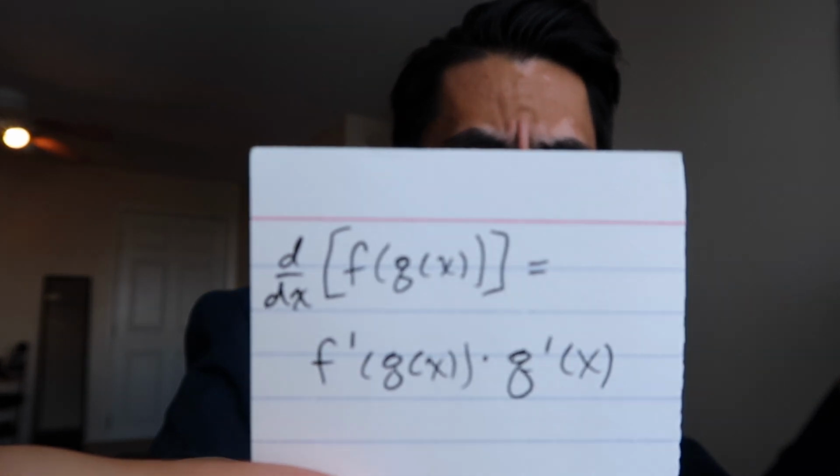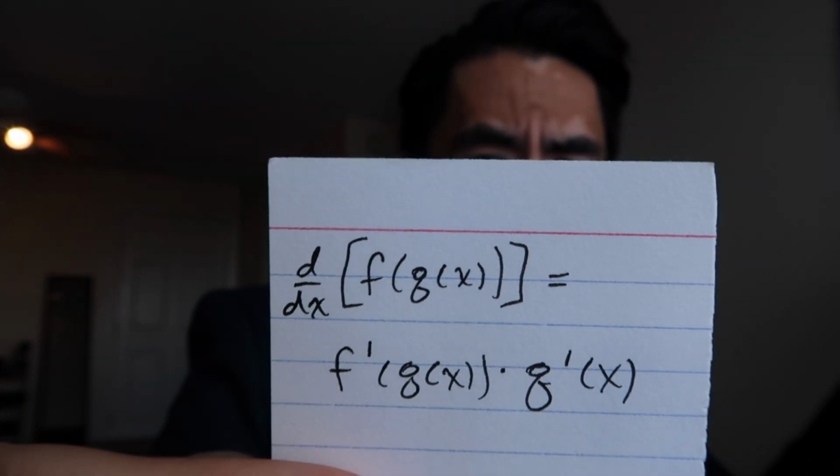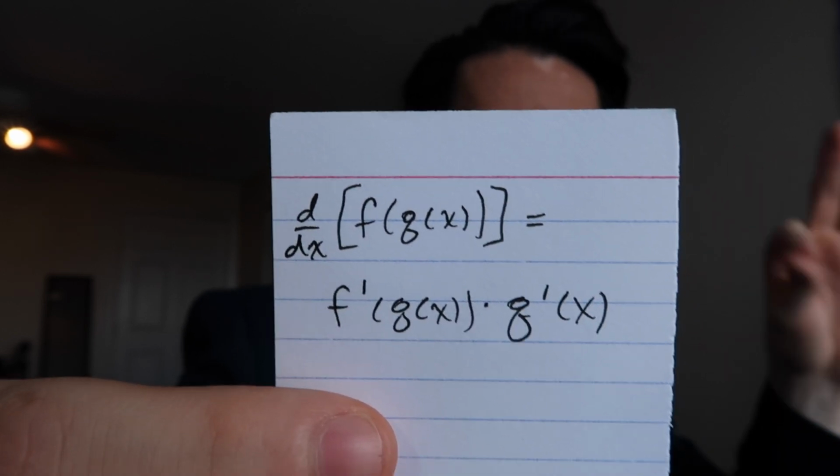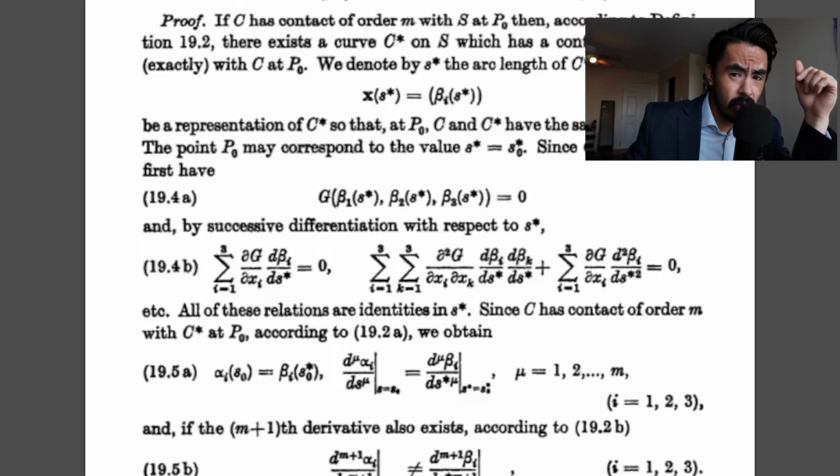So hopefully you're connecting together that this is a little bit of calculus 1, or I guess maybe it's calculus 3. Not sure, but we're going to do the chain rule here. So we've got another math flashcard. Chain rule. What is it? We have a function of a function. You take the derivative of the outside composed with the inside times the derivative of the inside. But then you look back at this and you're like, oh my God, how am I going to apply that calculus flashcard definition to this?